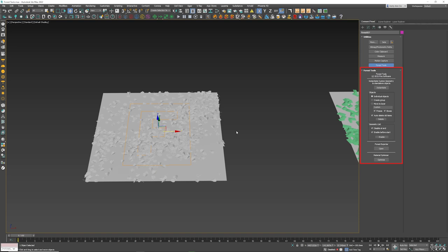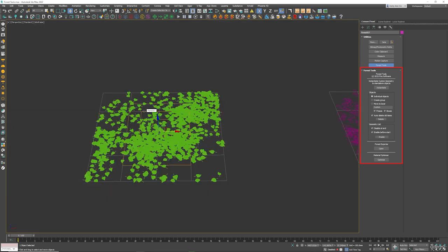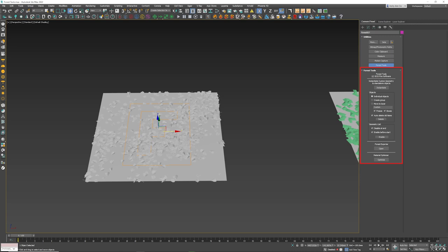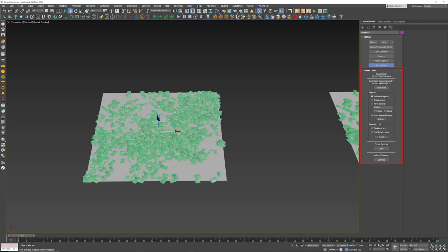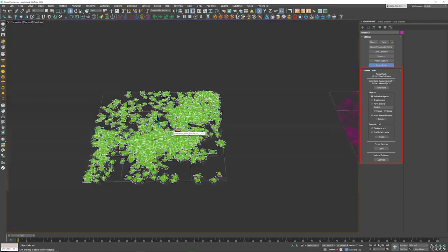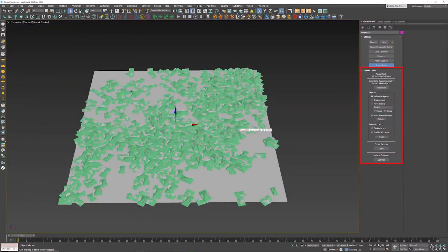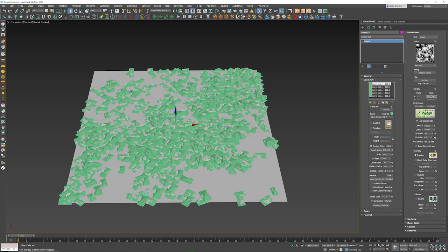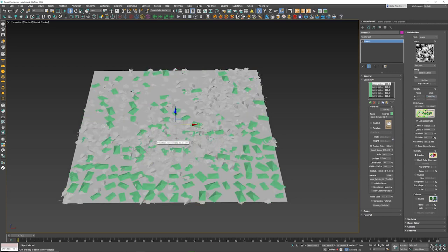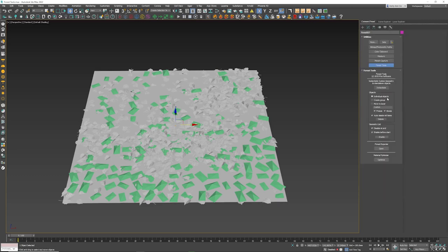Now the Forest Pack item itself is technically empty now. If we want full control of it again, we can click the enable button, and as I do that you can see that I've got both versions now. I've got the Forest Pack item right over there, and I've got all of the scattered items, which means that if I go into the Forest Pack object and manipulate this, let's say I change the distribution, you can see right over there I've changed the distribution. I can go back into the Forest Tools, and I can now instantiate it again, and that's where the error comes in.